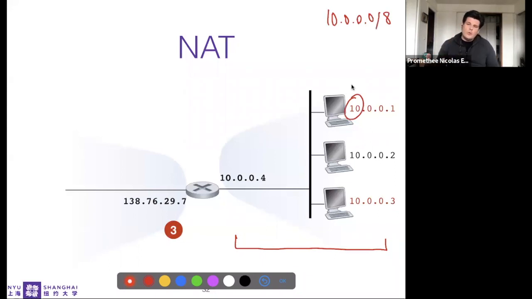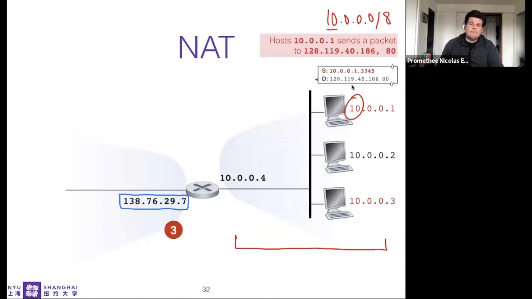And most probably for those who are in the dorms or on the campus, you are using such IP addresses, right? There are a couple of private IP address ranges by convention. It's just because we know that those are private. Okay? Yeah, that can make sense. And so here is the public IP address, the single public IP address, which has been allocated by your ISP. That's it.